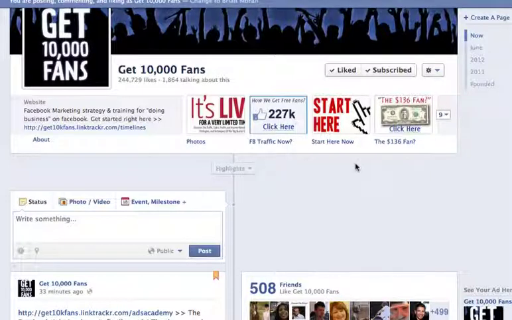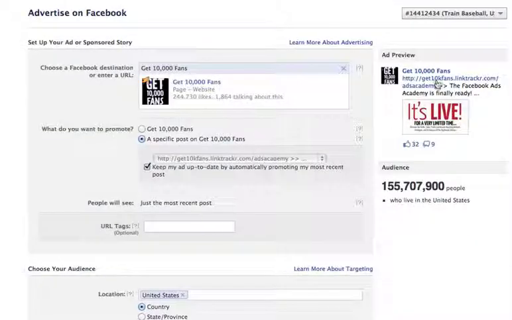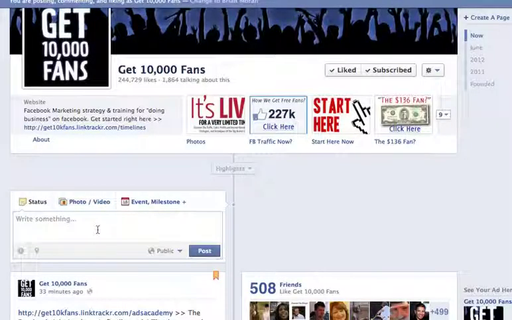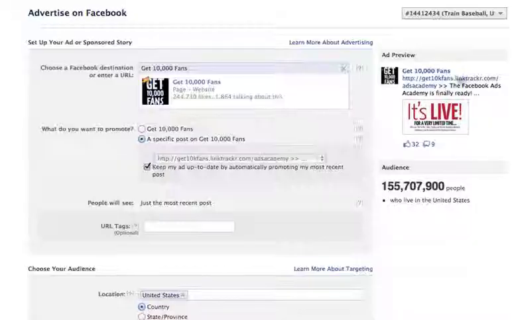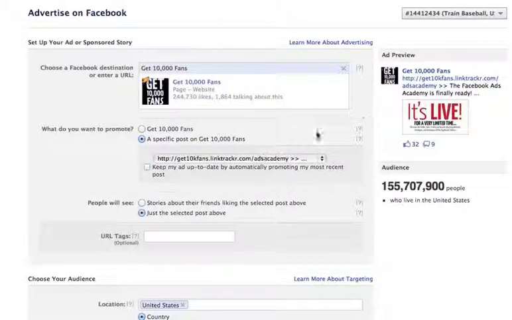You could limit a lot of the time that you spend going and creating new ads if this is the kind of ad that you like running, because you wouldn't have to go into your ad campaign anymore. You can literally just go put a new status update here, and then it will update your whole ad campaign across Facebook automatically. But remember, based on the way that you use these ads, which I'll show you guys in a later module, this could get you in some trouble too if you forget that it's going to update your ads and you put something that you don't want to create an ad for.